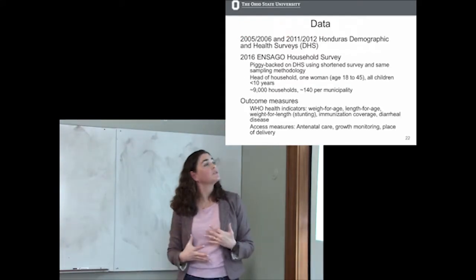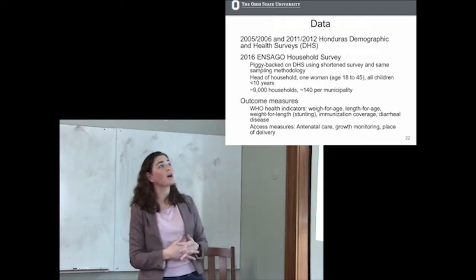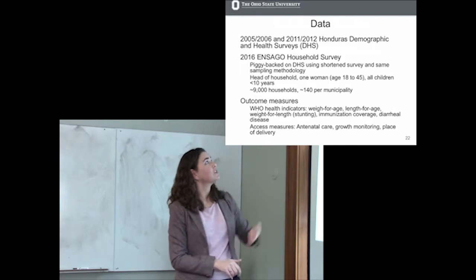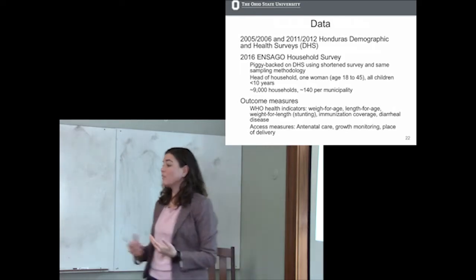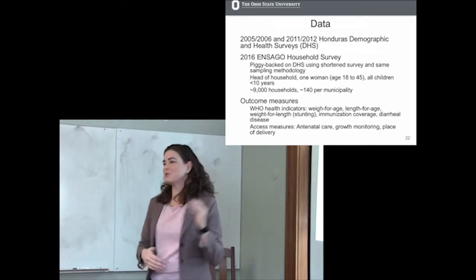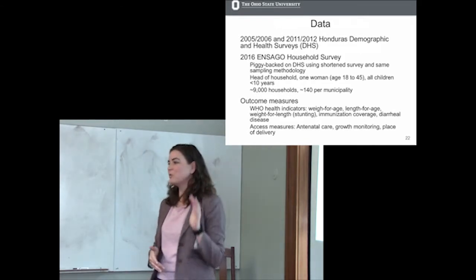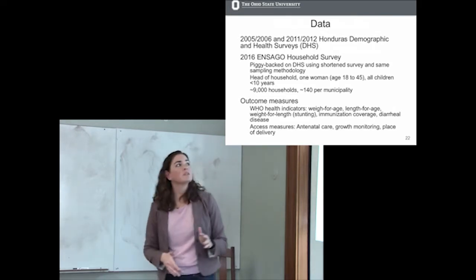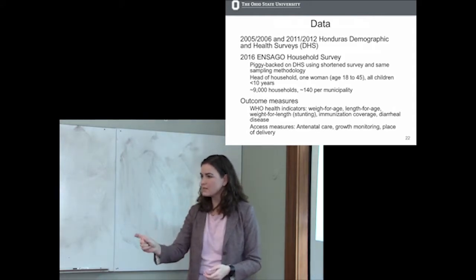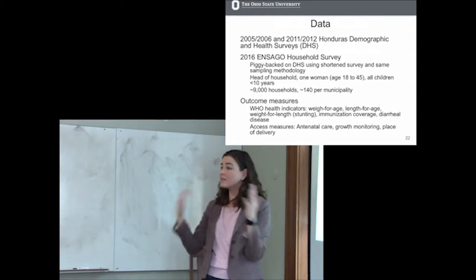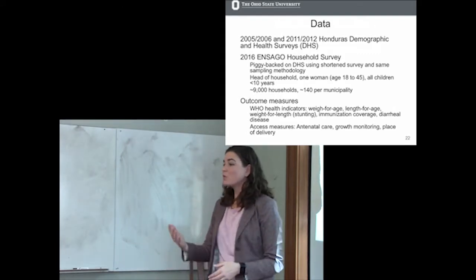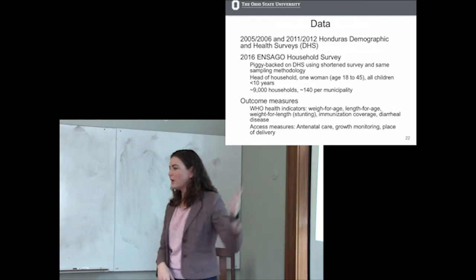What we used was a combination of our survey and the DHS. We were really fortunate. The 2005-2006 Demographic Health Survey was done in Honduras literally the year before the decentralization process started. So we lucked out at the timing of this. And it's not one of the little DHSs, it was a big DHS. It had a massive sample size to create municipality level estimates. So we basically piggybacked on the DHS.